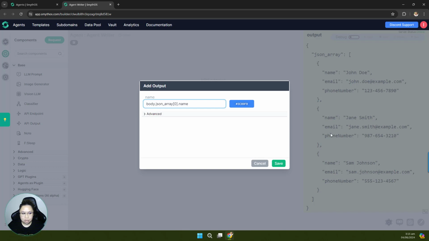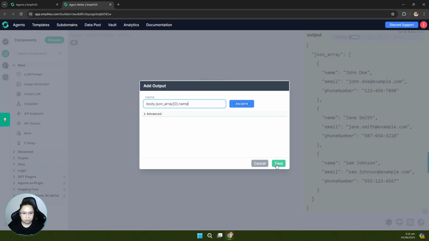We're getting the value of the name from the first object. So it always starts with 0, not 1. If you set this to 1, we'll be getting Jane Smith instead of John Doe. So it always starts with 0. So I'm gonna save this expression.